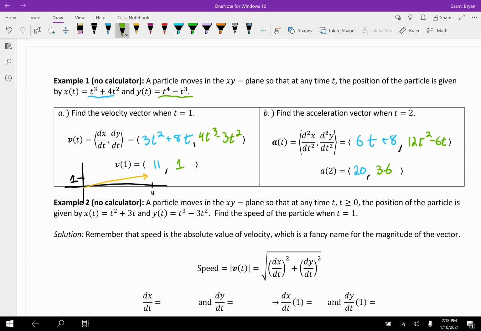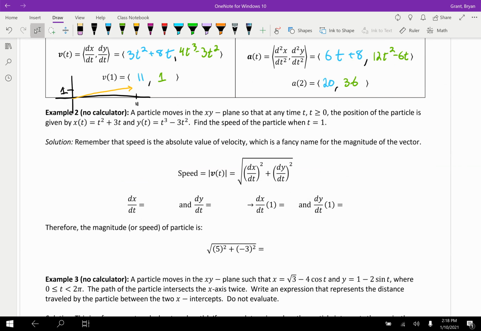Particle motion in 2 dimensions instead of 1. It's exactly like 1 dimension, except you put a comma in between and do twice the work. Okay, second out of 3 examples. We have a particle moving in the xy plane. They tell us that time is greater than or equal to 0. Very common setup. We usually don't look at things with negative time because we always define a time of 0 as when we started observing it, and how can we say things before we were observing.